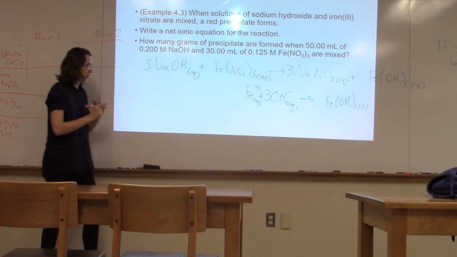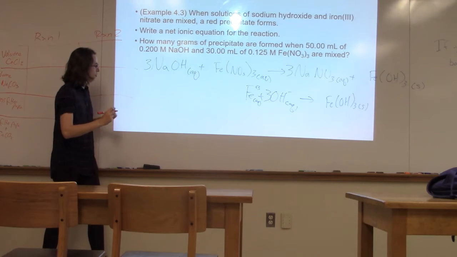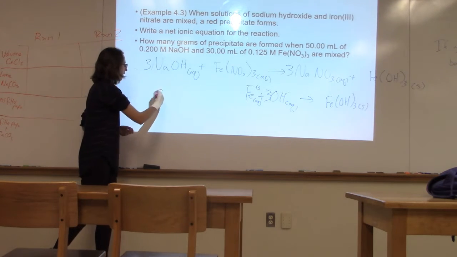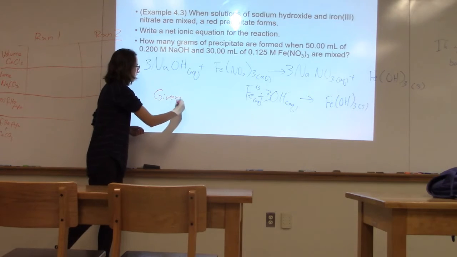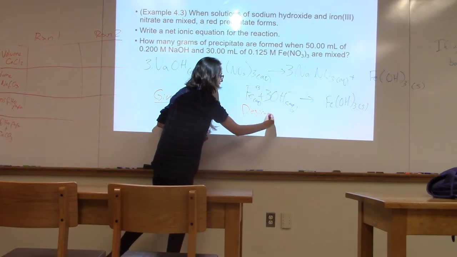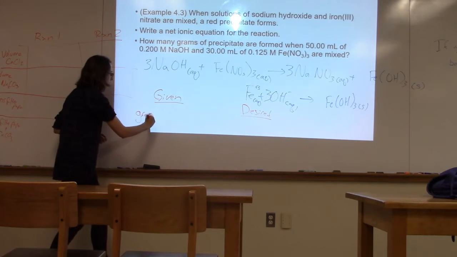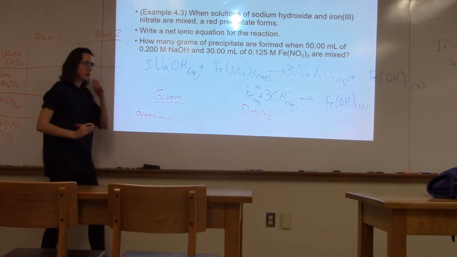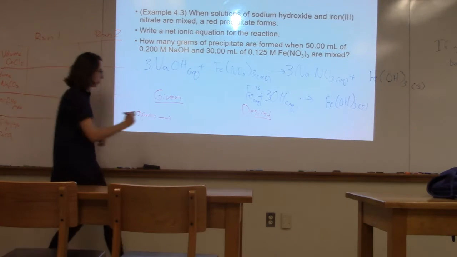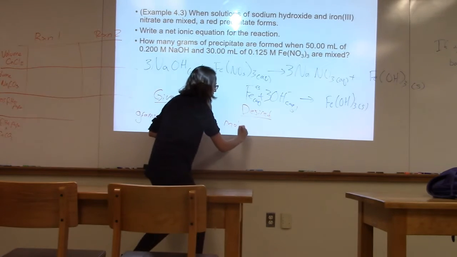Hold on, I want to give some overall general rules for solving problems. Remember we've got this workflow. We have given information and desired information. If we're given grams, what do we do with that? You go to moles, and then you put it in moles again, and then into grams.